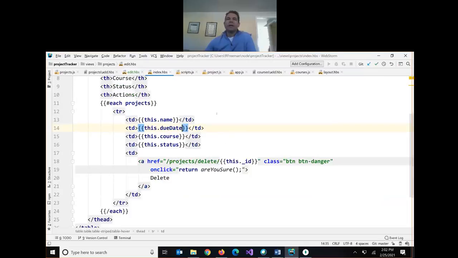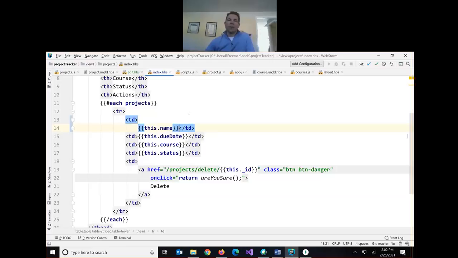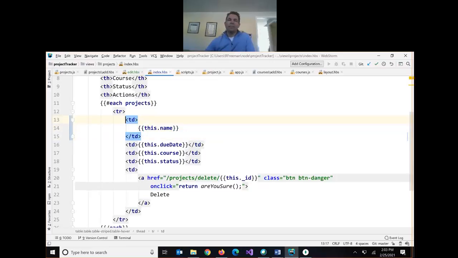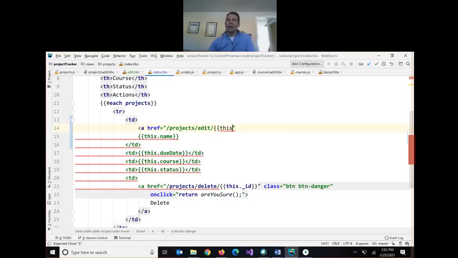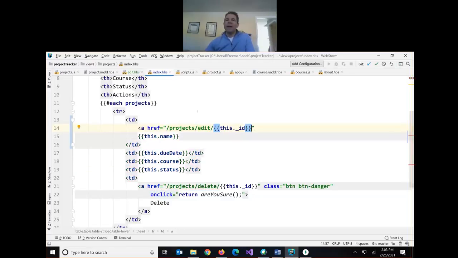We want to make the project name a link. So on index, we'll go to my first column where we're displaying the project name. And in here, I'm going to add a link to projects/edit. And just like on our delete link, we're going to append the ID. And I'll move my closing anchor tag down here.